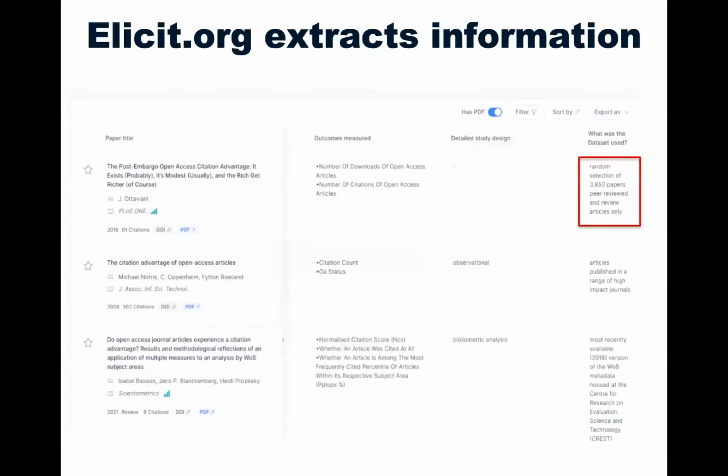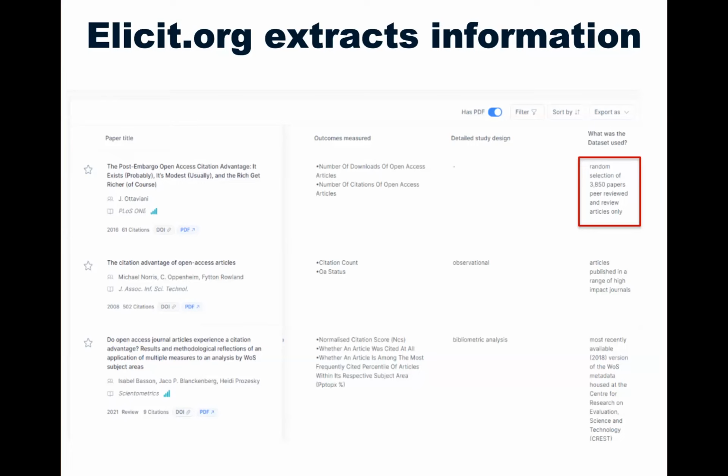On the right, you see a search engine results page, right? In some ways, it's very similar to a traditional search engine like Google Scholar. It will show you the title, the author, the journal, and the year of publication. But what it does that's somewhat unique is that it can show other characteristics of papers that you can't find because they are not in the metadata.